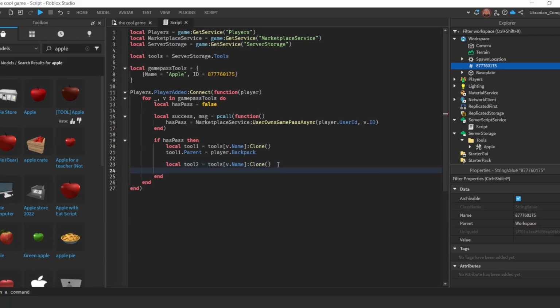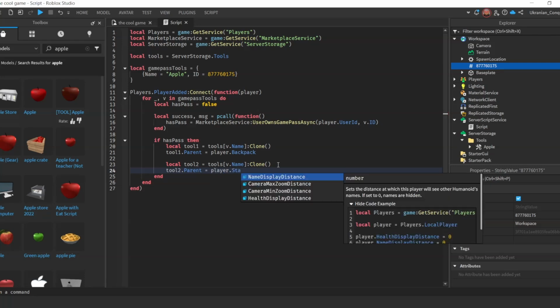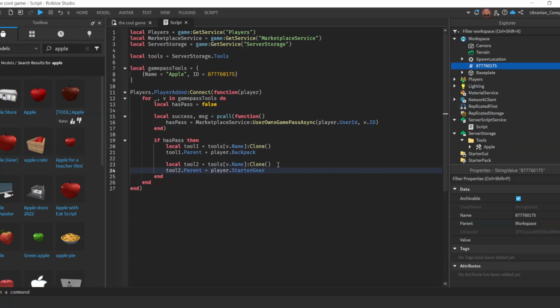But here we're going to do something differently. tool2.Parent equals player.StarterGear. So StarterGear, right. So that's giving you the actual item.